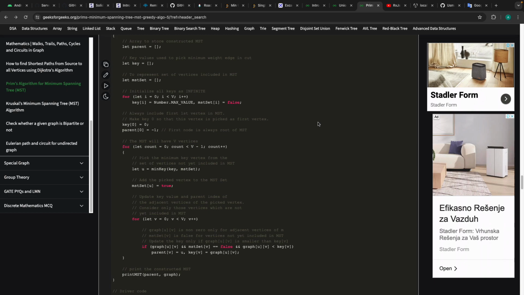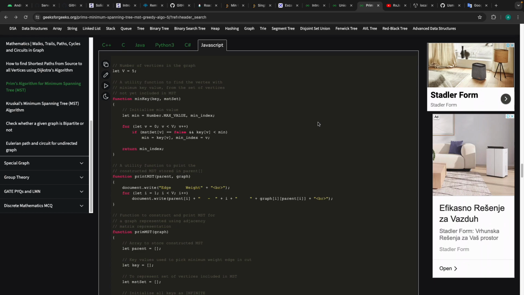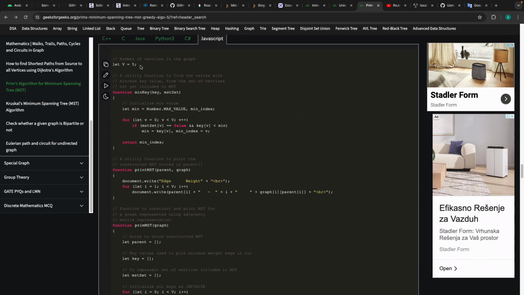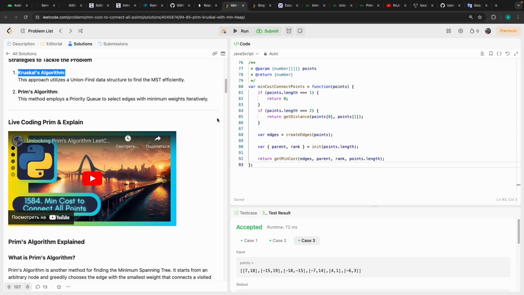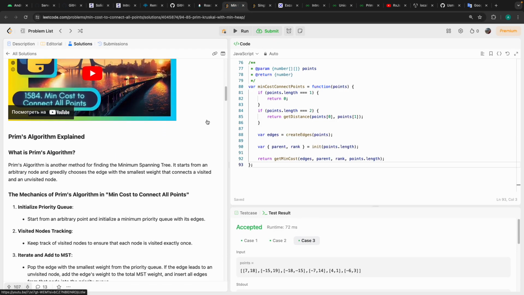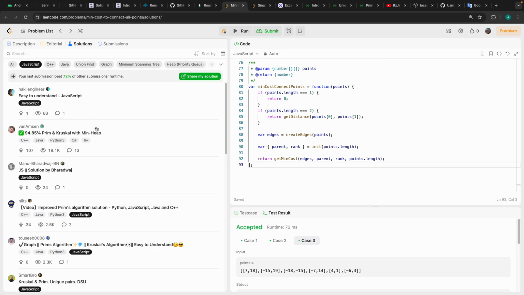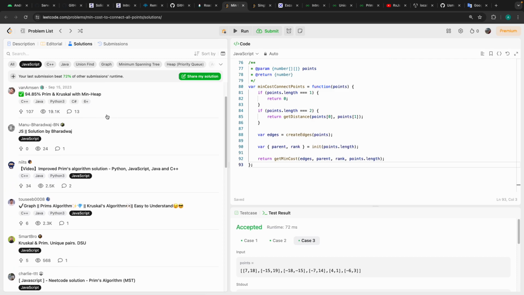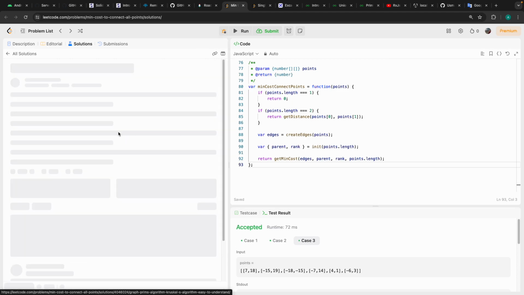Where is the priority queue? I don't see it. I don't see it. I don't see it. Aha. He made the Prim algorithm. Is it the Kruskal?